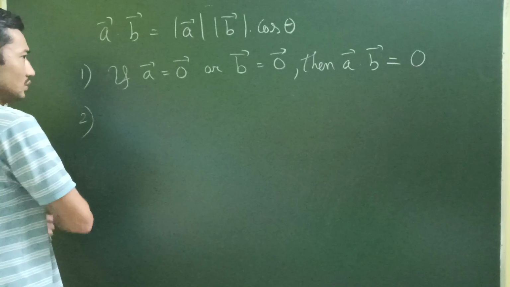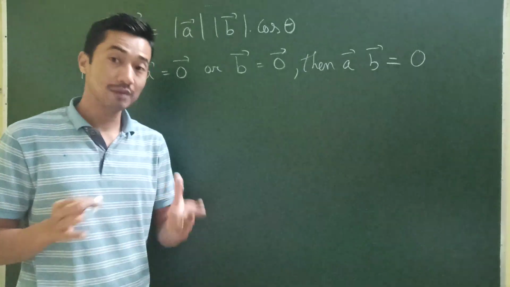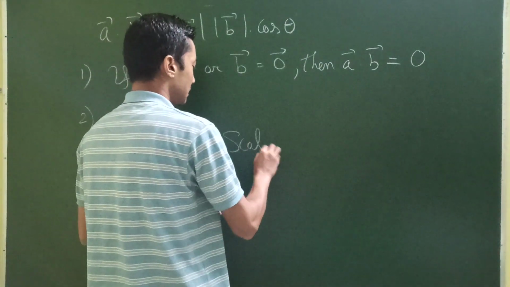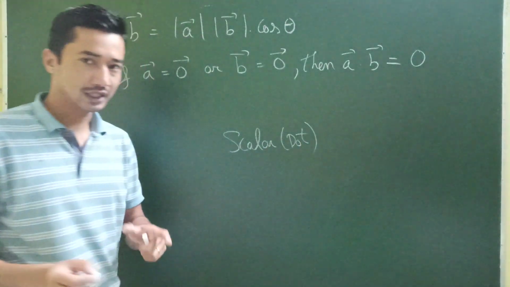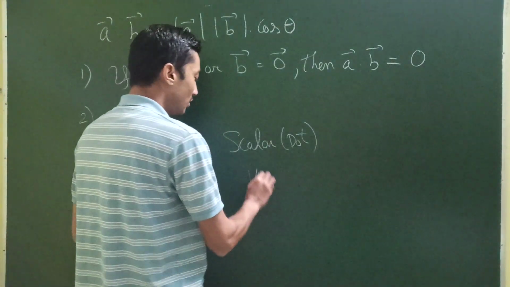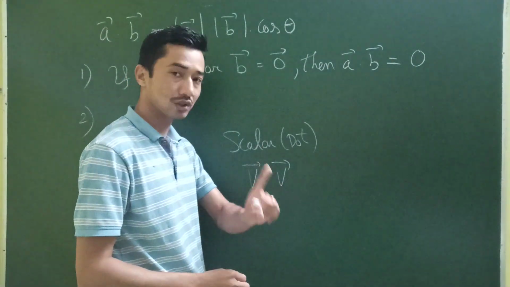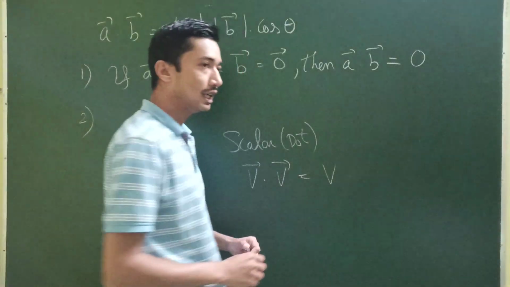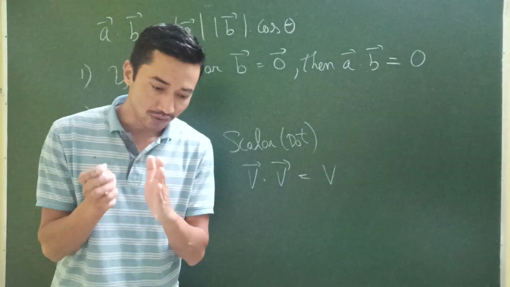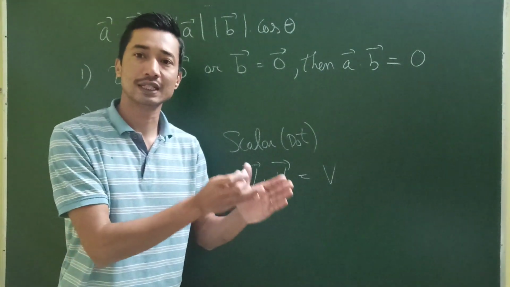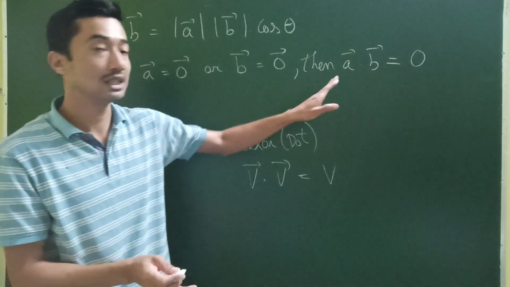Number 2. Now I just stepped upon one point, that is scalar dot, the name itself justifies, S-C-A-L-A-R, scalar or dot product. Scalar or dot product itself justifies the second one, which I already mentioned, that is when you go for the dot product of two vectors, you will end up getting a scalar quantity. You will not be getting a vector quantity anymore. Got that point? When you go for the dot product of two vectors, the result is not a vector anymore. The result is a scalar quantity, which is very clear in one of these examples also.